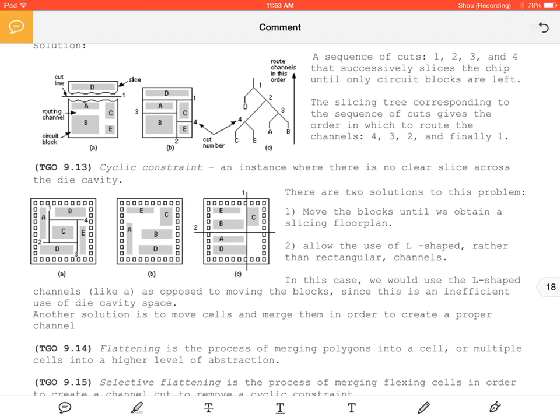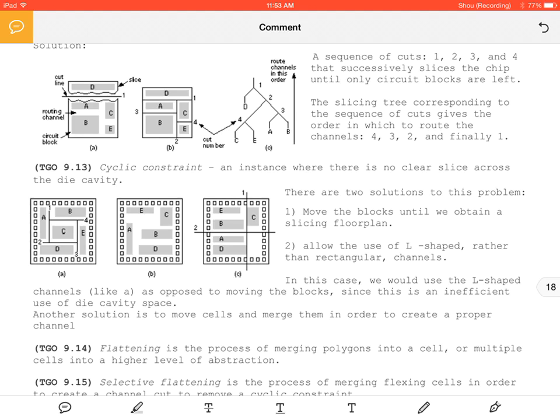A has our initial problem. Our first problem is the best way we can do it, ideally, is if we can come up with min cut slices, right? So we can't do this here. So we've moved everything around, and we figured out a way to finally do it. But here's the problem. In a weird sort of way, this causes some issues, especially if we want to communicate between A and C. Oh no, A and C is fine, but D and C versus B. See how it's an inefficient use of the space? We have this huge block here where nothing's happening. So that means we have a huge part of our clocking tree that's not being used at all.